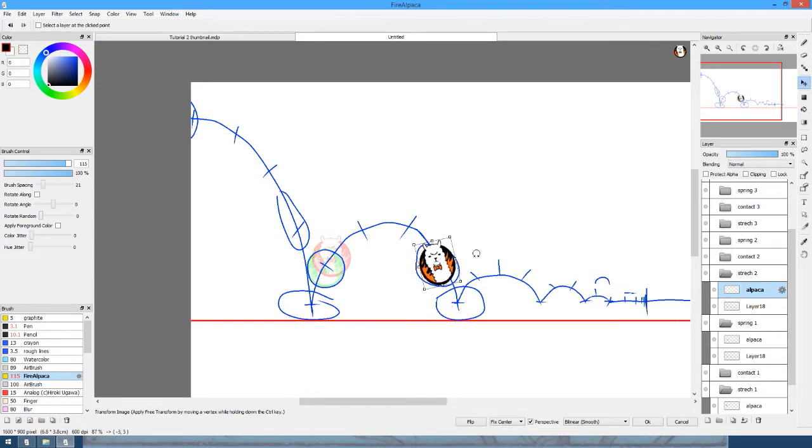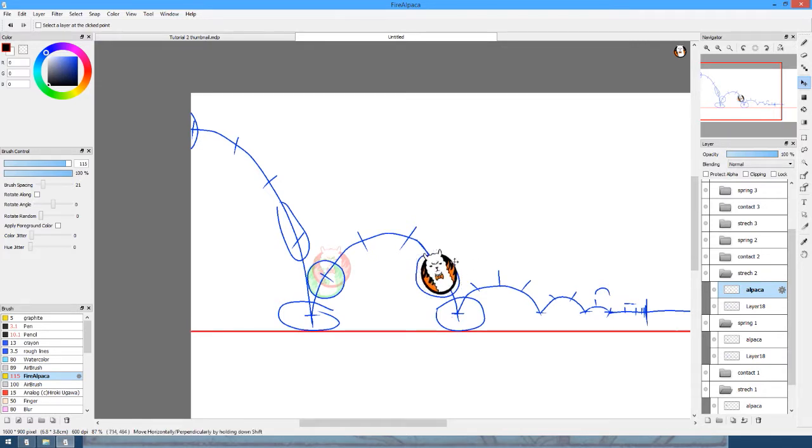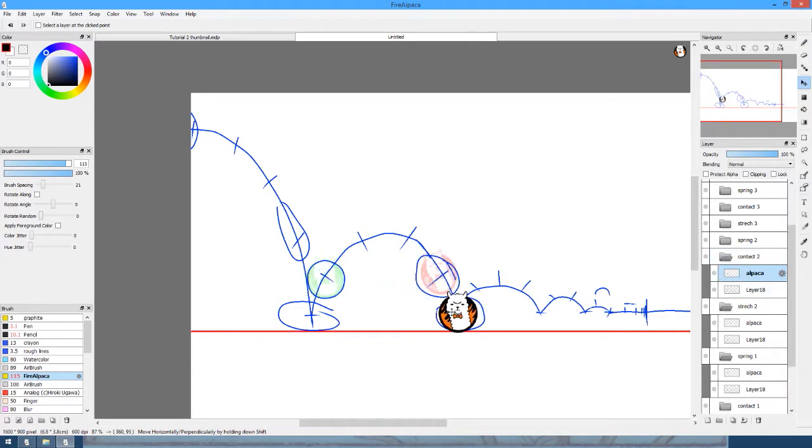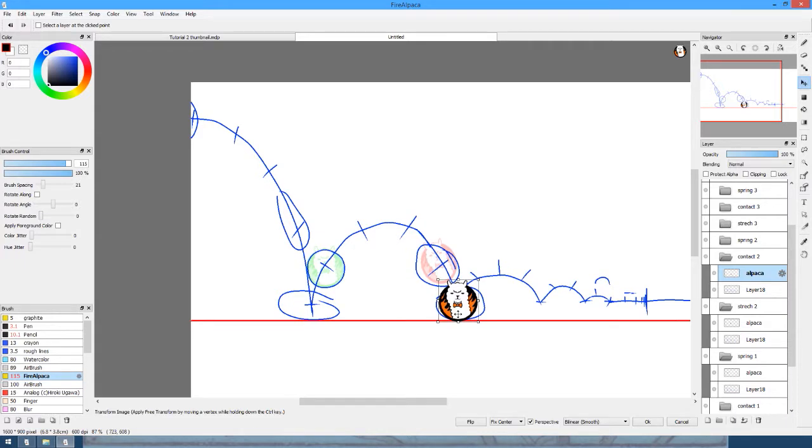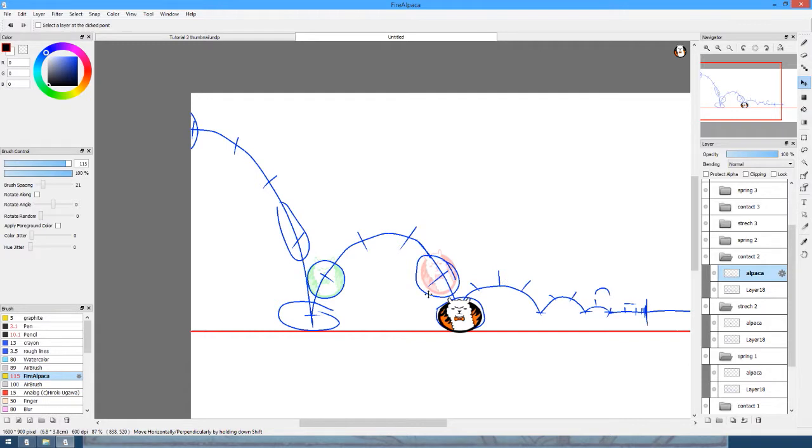There you go. And again, on the contact, when he's coming down and squishing, a slight squish, nothing spectacular. Just make him look a little bit more round than usual. There you go. And then our next key pose is this spring frame right here.